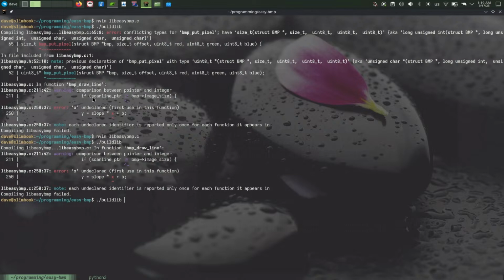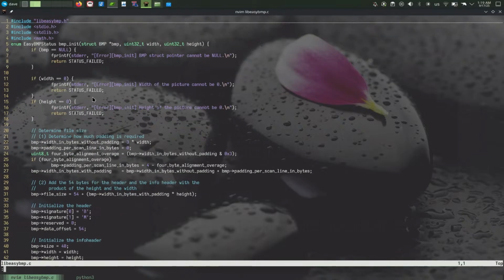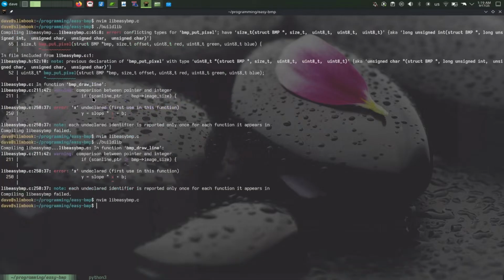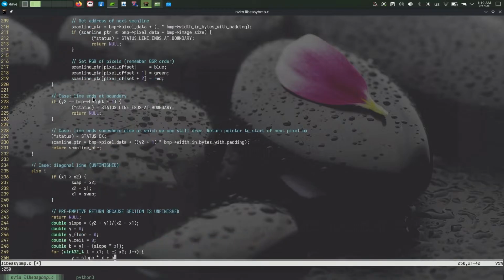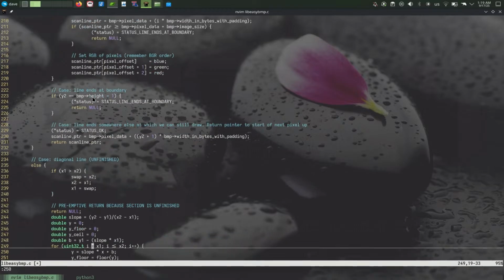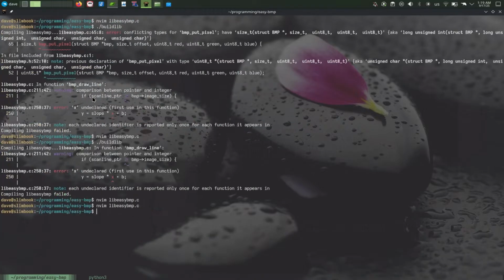And x is undeclared, and that's true because I'm using i in that case. So I'm going to lines 211 and then lines 250. X is undefined because this really needs to be x and not i, just to follow the model with the math. Now we can build, I hope. Cool, it compiles.